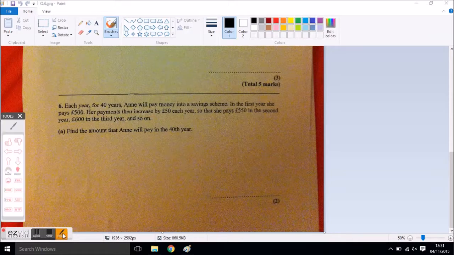Okay, so as I was saying before, all it is, it's just a sequence, a common difference type sequence, and you would have come across this at GCSE level maths, but the only difference now is you just have to work with some formulas on this particular sequence. So okay, as it says here, the first year, or the first term, would actually be £500.